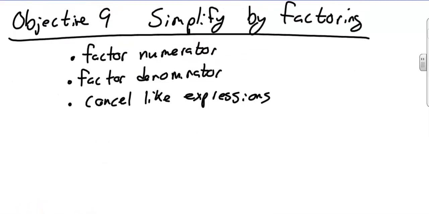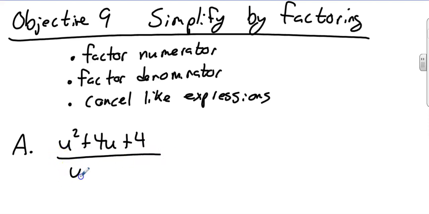Okay. Now, objective 10 is going to be the same thing. It's still going to be simplified by factoring. They're just going to bump up the amount of factoring that you may have to do. So for the last two, it's still basically you're going to factor, and then after you've factored everything you can, you just go back and cancel out anything that you can. And really the biggest difference between objective 9 and 10: in objective 9, you're really just going to have to factor one part, either numerator or denominator. Objective 10, you're going to have to factor both parts, but same concept when you go through these.